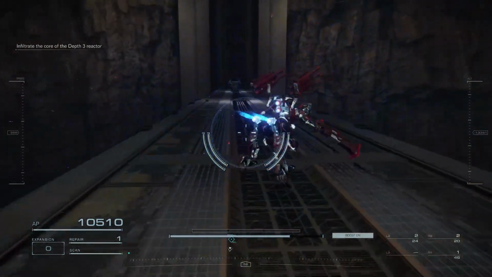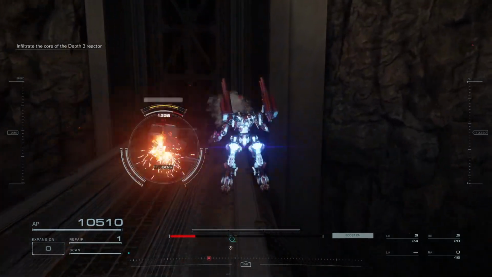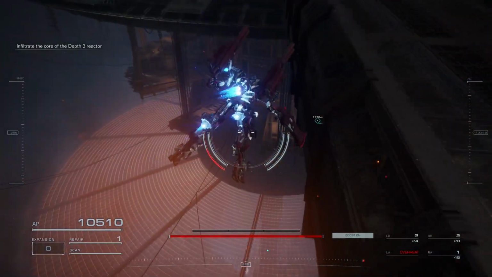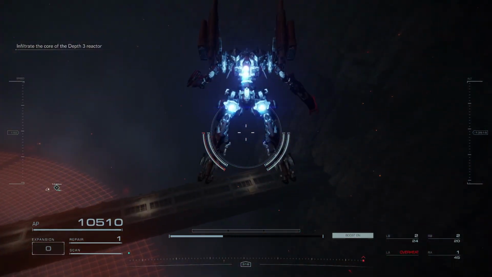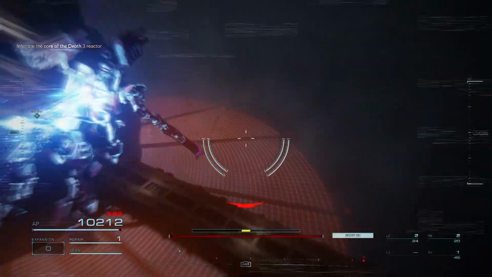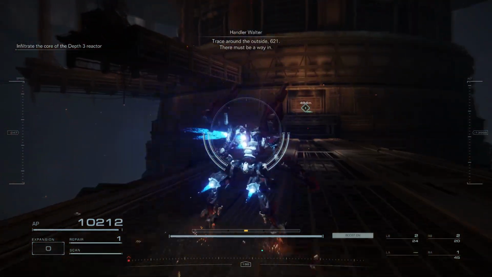This is a fight with Mac or not? Of course we're gonna fight with Mac. Yeah, that's for sure. Okay, we can progress now. Trace around the outside, 621. There must be a way in.